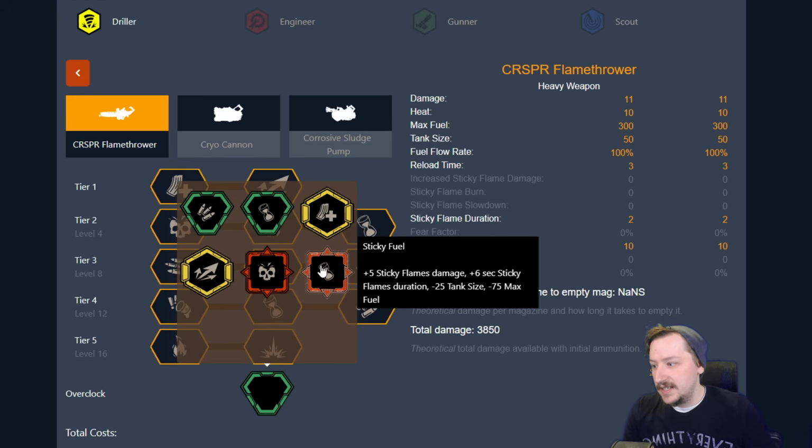So I would like to see maybe the Flamethrower have an overclock that changes it in some way. Maybe add a 7th overclock to this. I don't know if they're going to add more overclocks to some of the base weapons. I kind of hope that they do.